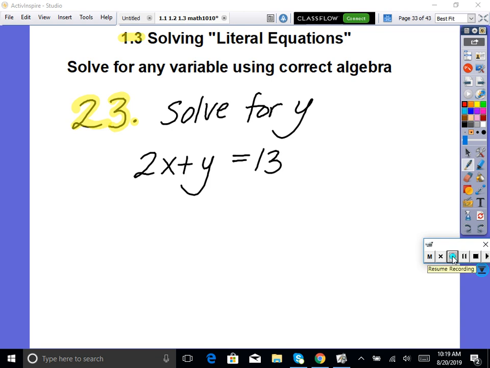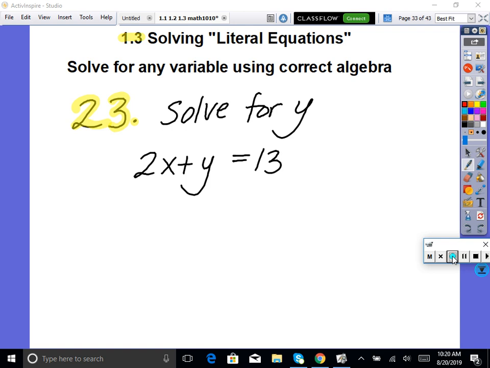What we're doing in 1.3 is we're going to be solving what are called literal equations. Now what that means is we're not going to be able to actually solve completely for x. We're not going to get an exact answer, x equals 2. Instead what we're going to get is x equals, and it's going to be an expression because there's going to be multiple variables. But it's just the same idea. Use algebra to get the variable they're asking for all by itself.